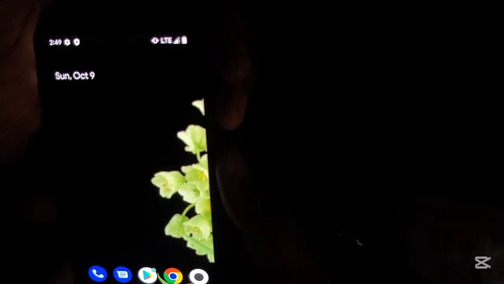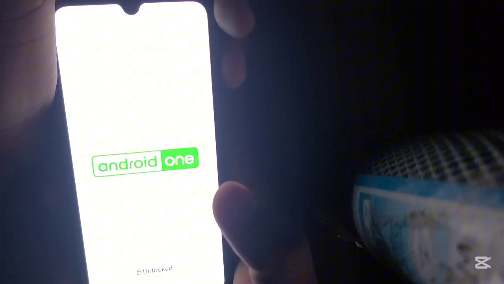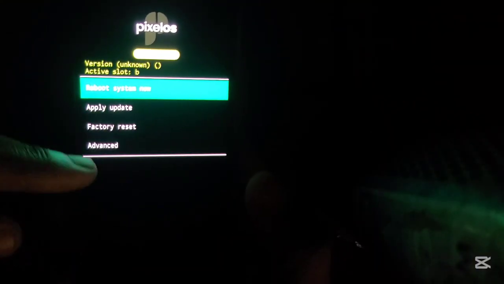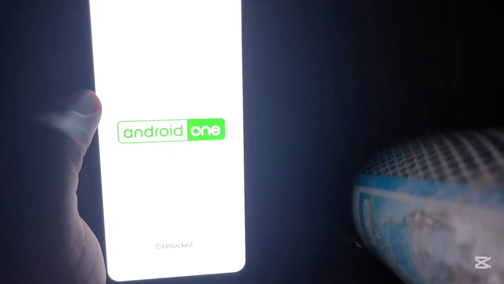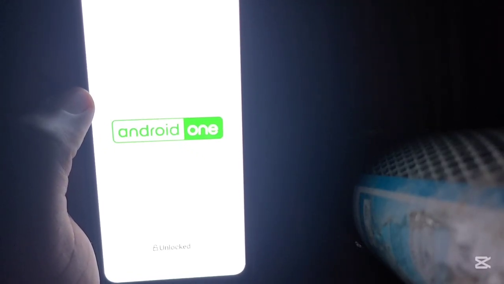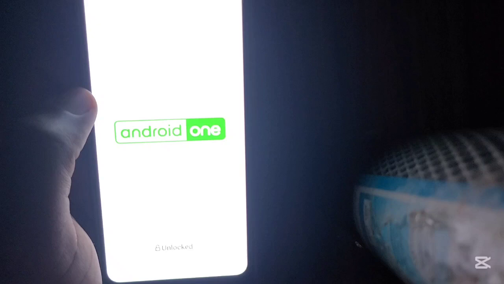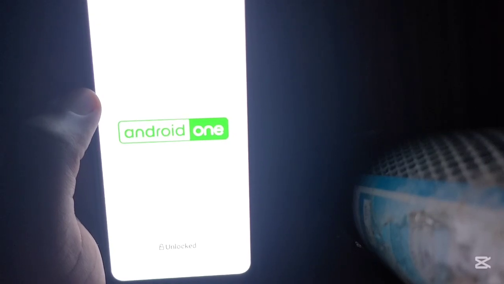So in case you want to flash Magisk, because me, I'll obviously do that because I want Dolby. This thing ain't got no Dolby. So you have to hold your volume up button and your power button. And when you get here, let go of the power button, and then you get into this. So all you have to do is just click on apply update, plug it to your laptop. Make sure you are in platform tools, and then you open CMD and type in ADB sideload. Go back to your folder, copy Magisk. You know what? Maybe when I want to flash Magisk and install Dolby, I will show you guys how to do it.